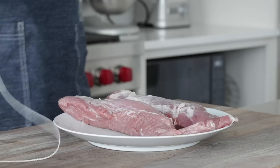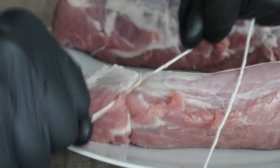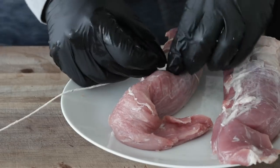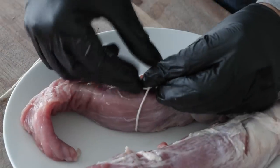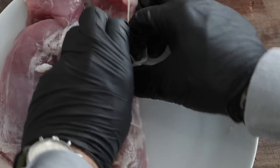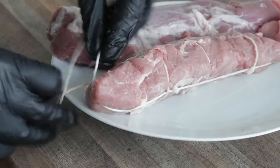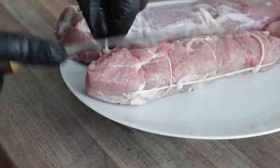What we're going to do now is start by trussing up our pork tenderloin and getting it marinated. Trussing helps seal in those juices and keeps its shape so that when we slice it, it's juicy, tender, and absolutely flavorful. You'll need some butcher's twine. Tie a quick double knot at the bottom end, give it a firm tug, then go up about an inch and a half, wrap the twine around, loop it under, and pull it tight. Repeat all the way down, flip it over, tuck it under every other loop, and finish with a double knot. Trussing just takes a little practice — once you do it a few times, you've got it.